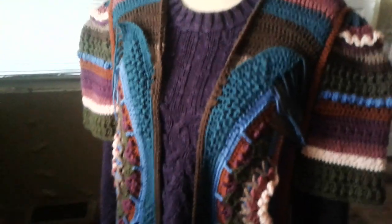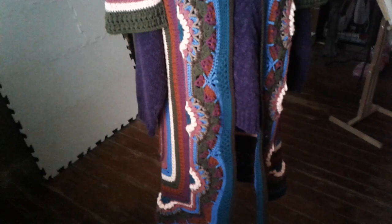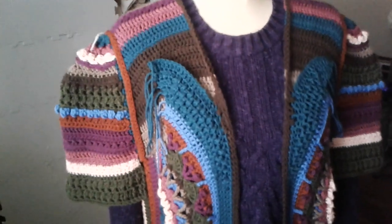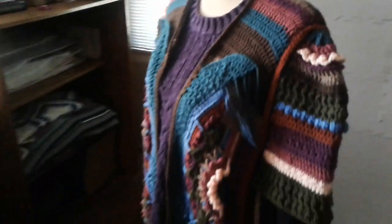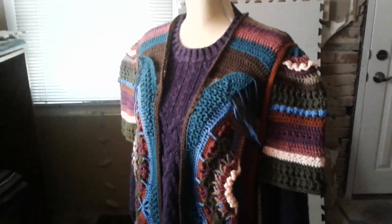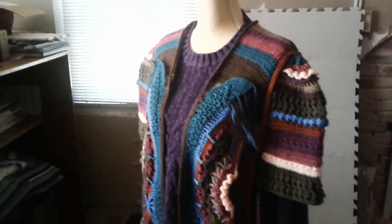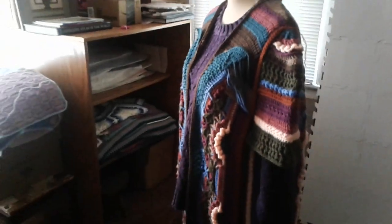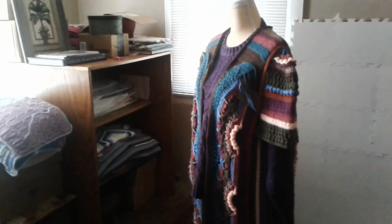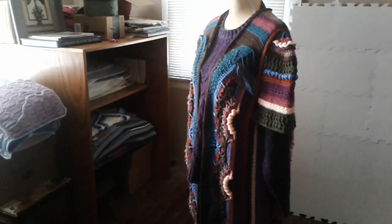So in case you were wondering, yes, Helen Shrimpton does know that I made this out of her blanket design. I sent her a photo of it some time ago, before it had the sleeves on. Actually, I was modeling it, so she got a good look at it, and well, there you go. And she knows that I'm not selling any patterns or selling the finished product. This is strictly for me to parade around downtown during Oktoberfest and see whether the local folks think I've lost my last little bit of my mind or not. Okay, here we go.